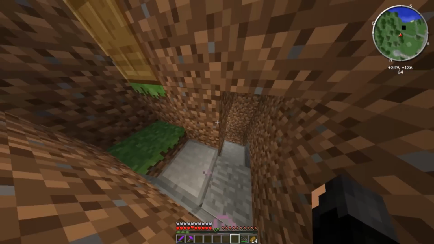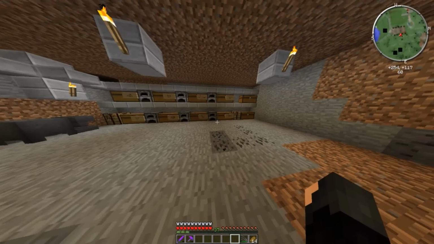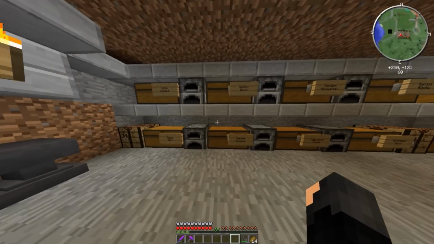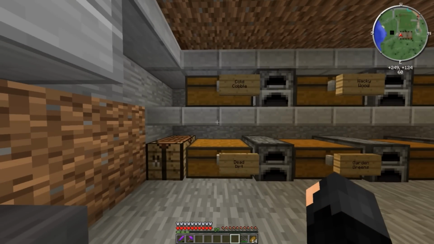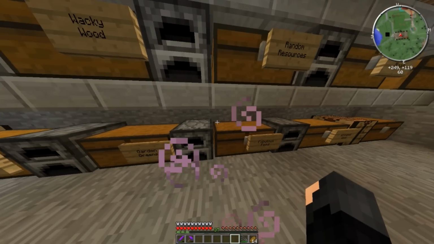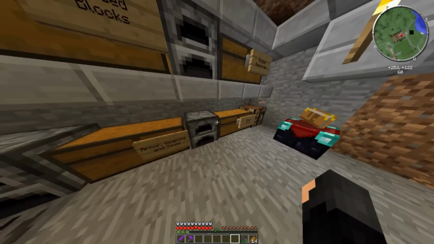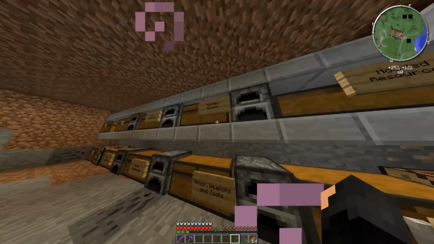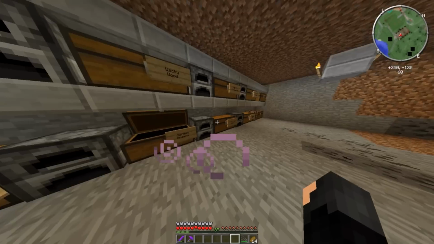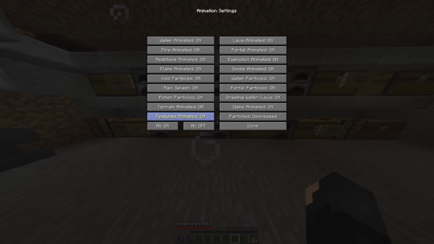In here is where I'm storing all my resources. It's a bit more organized. And here I have a bunch of rhyming titles. For example, cold cobble, dead dirt, garden greens, wacky wood, random resources, fabulous food, so on. And then these other ones are just random stuff. And it's quite organized, if I do say so myself. I've got quite a lot of resources, and it was getting really cram-packed in the other room. Oops, I'm going to go ahead and turn on particles.